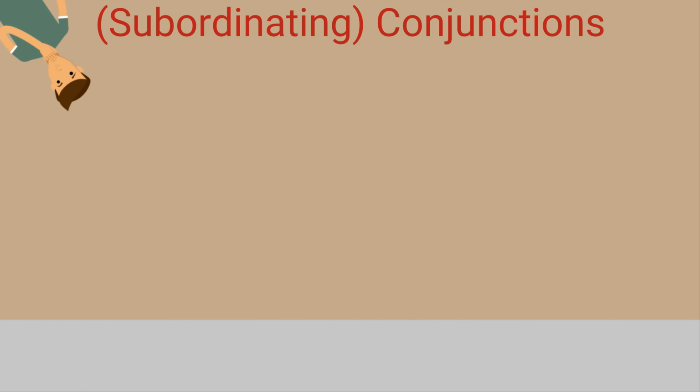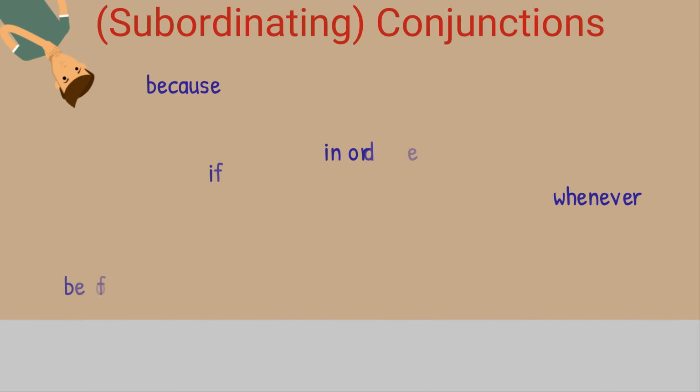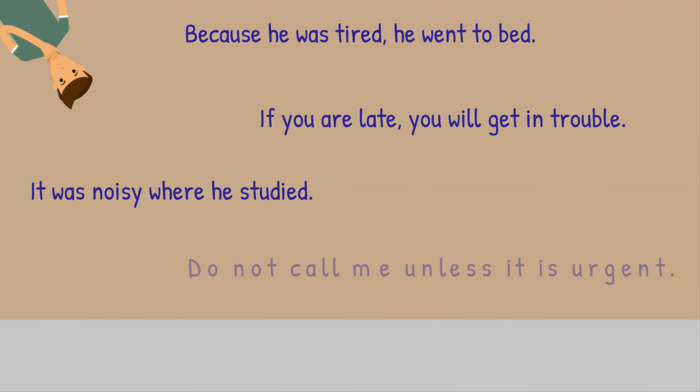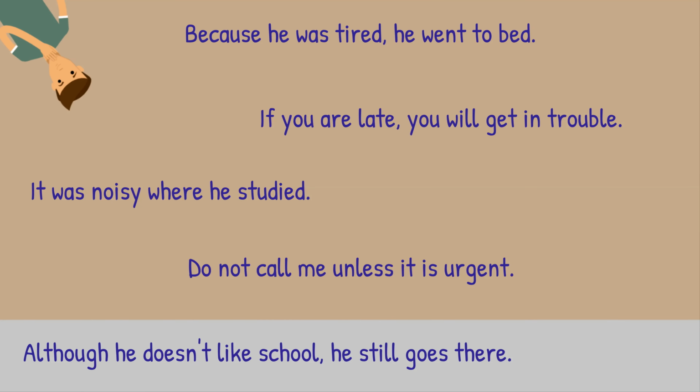Subordinating conjunctions are often needed to connect independent and dependent clauses. There are so many different subordinating conjunctions. The ones that you see on the screen are only a few common ones. Feel free to Google to see a more comprehensive list. As long as you remember that the clause that comes after these conjunctions is always the subordinate one, you will be able to identify your subordinate clauses easily. You can test this by separating the clauses and reading them out loud by themselves, and ask yourself, does it make sense? If they have a subordinating conjunction attached to them, they will not make sense.